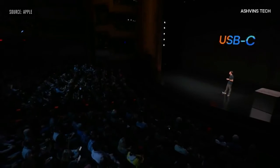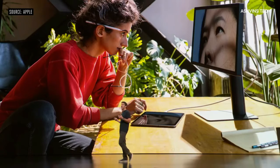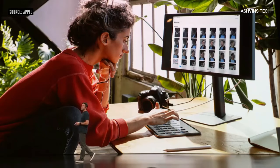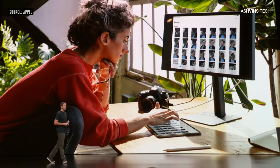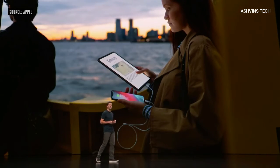And so in these new iPad Pros, we're moving to USB-C. This brings a whole new set of capabilities to the iPad Pros, like connecting to accessories that change how you use your iPad, cameras, musical instruments, or even docks. Or connecting to high-resolution external displays up to 5K. And with USB-C, you can connect to these data accessories and displays at the same time. We think our Pro customers are really going to love this. And also, for the first time on these iPad Pros, we now support charging out over USB-C, so you can even charge your iPhone when you're on the go.